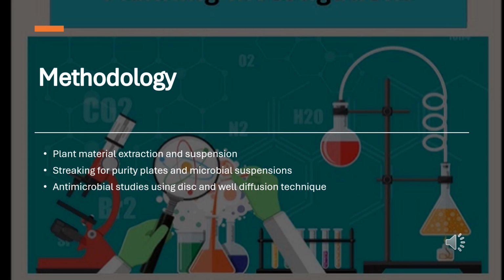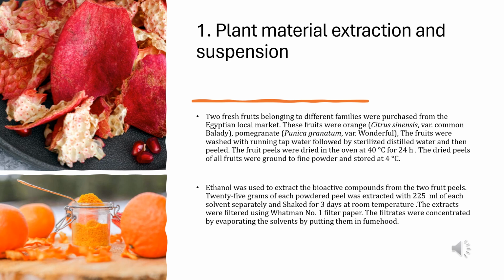Our experiment is divided into three parts. First is the plant material extraction and suspension. Second is streaking for the purity plates and microbial suspensions. Third includes antimicrobial studies using disk and well diffusion techniques. Now I am going to explain the whole method that we have used to prepare the extract.